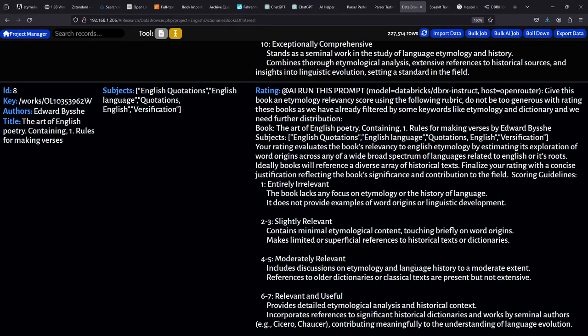But then the benefit of doing it this way is the saved cost using the LLM. So it's cheaper, gets the job done quicker, but there's not as much consistency, not as much accuracy as going one by one saying, give me a rating 1 through 5 using this rubric. It's an interesting problem to think about.